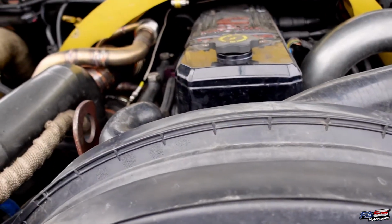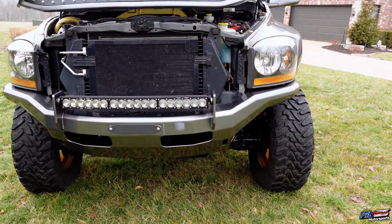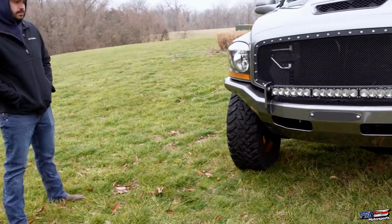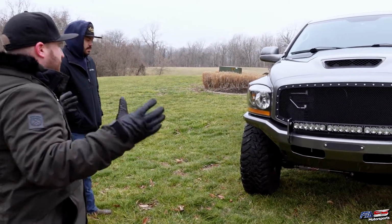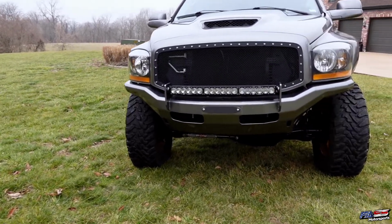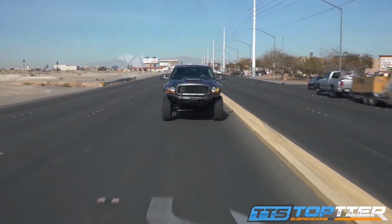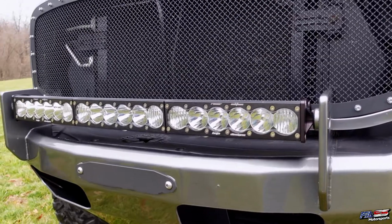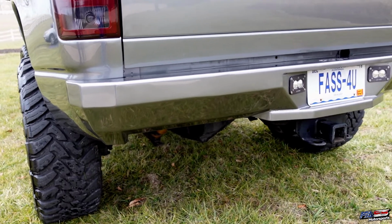Zane, what kind of bumper is this one? So if you pan back a little bit, you can see this is a Mercenary bumper, and they do great work. Get it with fit and finish. It turns out to be a real nice high clearance bumper, and it's kind of a sleek design. So it's not a big Texas style bumper as much as the trends have kind of moved away from that, and it's kind of catered to that pre-runner style Super Duty or Dodge look, 3/4 ton look. Able to fit that Baja Designs front light. In the back there's a matching rear bumper that has some Baja Designs backup lights in it.